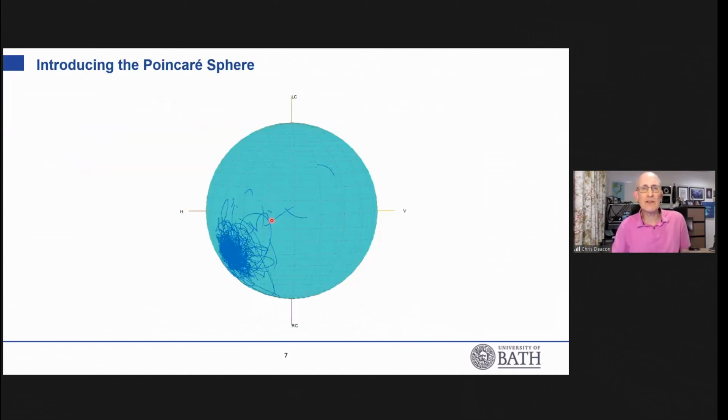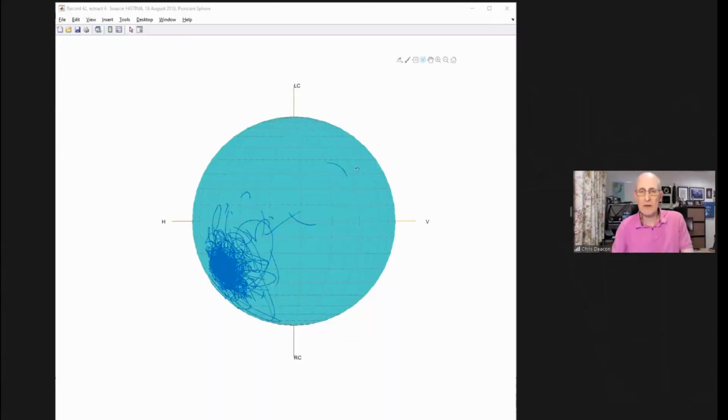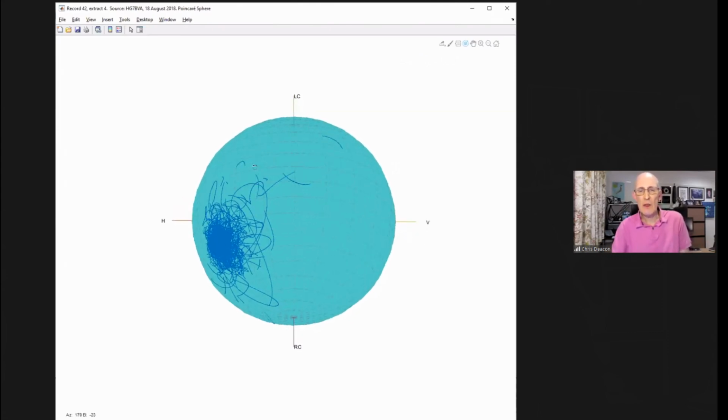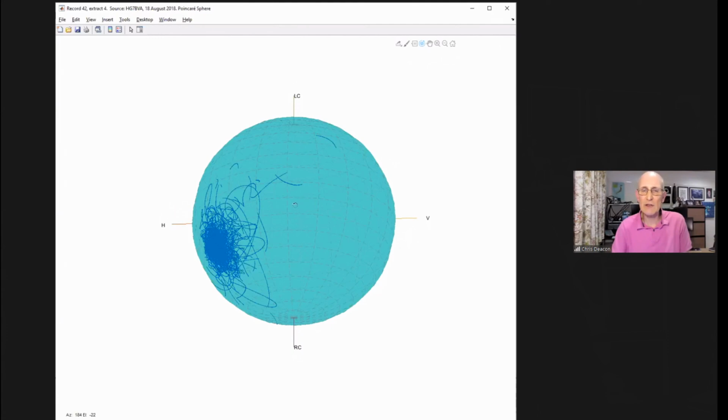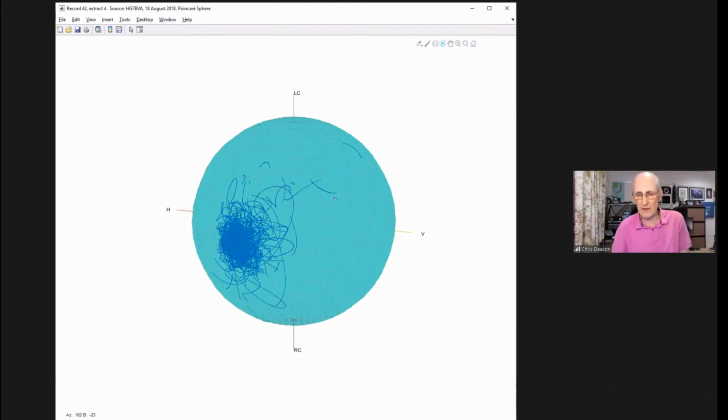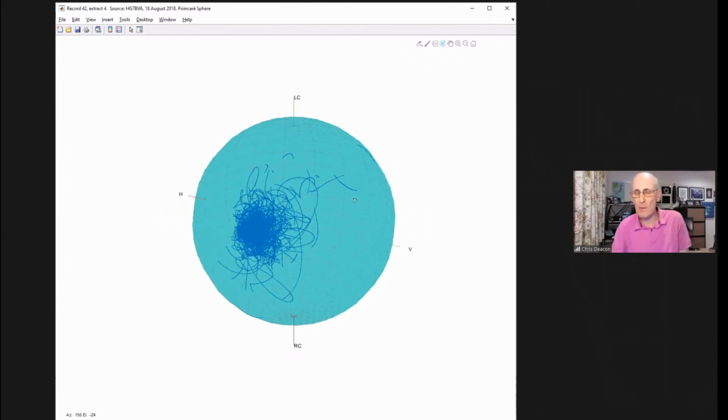Now, next I need to introduce you to, just because it's such a useful way of representing polarization states, something called the Poincare Sphere. I'm going to share that, and the reason I do that is it's a three-dimensional representation of the polarization state of a wave. It's generally used in optics. It was one of the thousands of inventions of the mathematician Henri Poincare, I don't know, 120, 150 years ago.